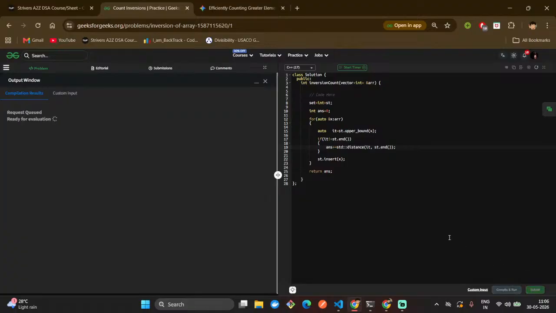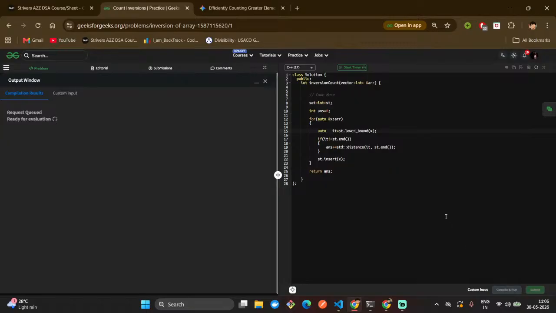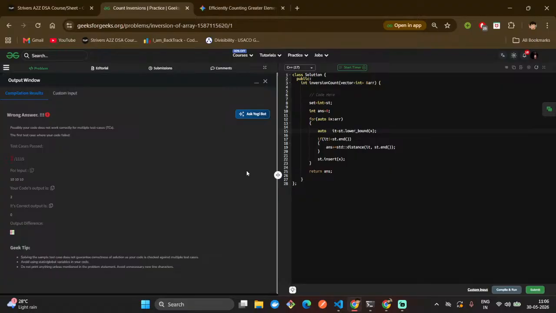Yeah, I think this can give the time complexity. Oh, it's giving the wrong answer. Why is it giving the wrong answer? If we take the lower bound, this again gives the time. Okay, so it's the upper bound, right? It's sure that it's the upper bound. Then why does this become the upper bound? We just have to find the distance now.